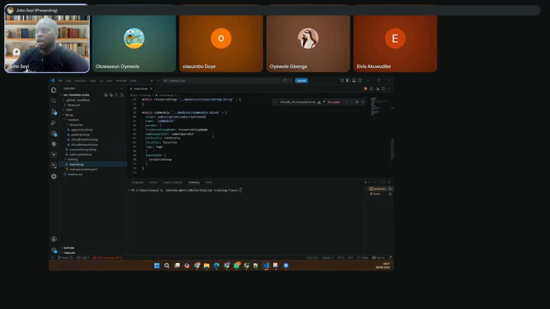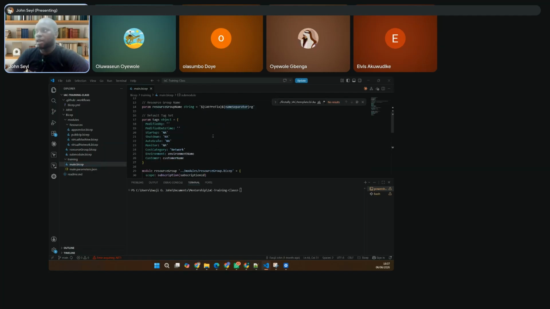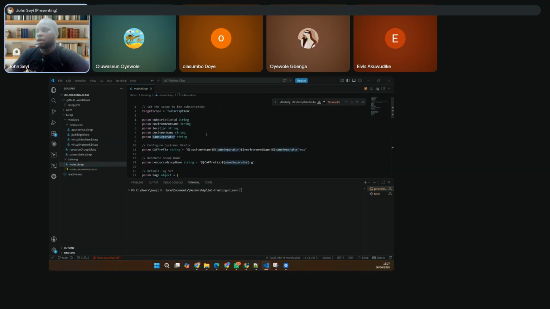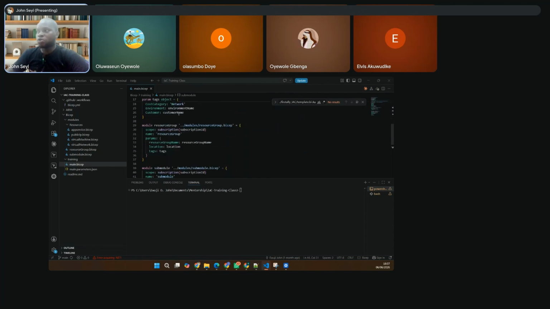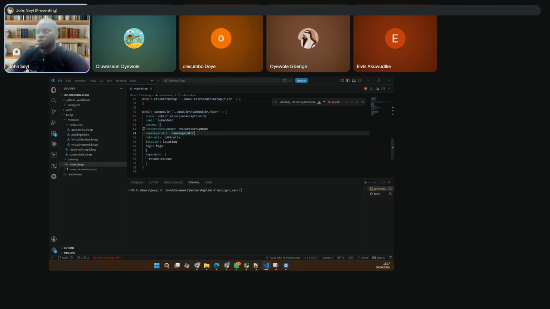Please note our main file. What we have in our main file is our code parameters, and the two things that we are deploying from our main file majorly are our resource group and our submodule. We talked about that in our previous class, if you need to brush up on that aspect also.